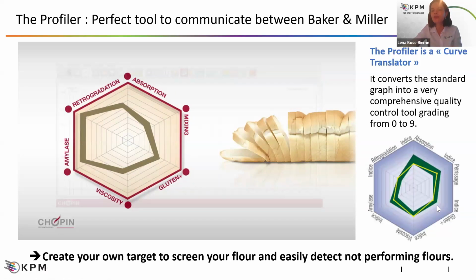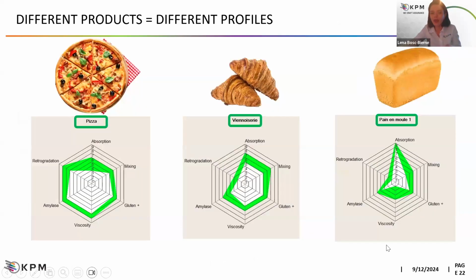The green area would correspond to the acceptability of a specific process. And so you can easily spot which flours are in and which flours are out. You can develop specific profiles, again, by just observing what is working for you or not. This flour works for my process and allows me to have a good final product, and this one does not. And you can easily see where is the difference. So of course, for different final products, you have different profiles. That makes sense. You need different flour quality.